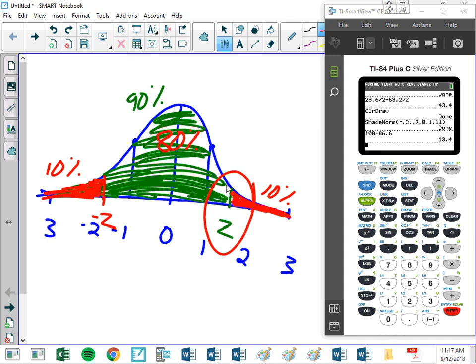I can go to the table, 80%, what would you say? 1.28, right? 1.29 would be 80.3, so 1.28. That is how far you have to go to the right and to the left to capture 80% of the people. And we will do this a lot. How much area is to the right? Take that area, stick it on the left, calculate a central area, and then look up your z-score in the table.